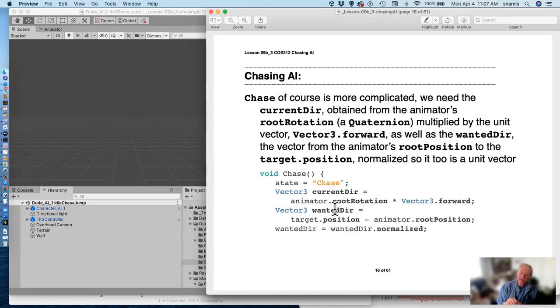So current direction is the direction my animator is currently pointing. Sorry. Wanted direction is, of course, the vector between the target position and the animator's root position. Notice I'm not using transform here. I'm using the animator information because the animator is doing the rotating. And I'm going to normalize this one as well because the current direction, since it's a unit vector forward multiplied by a rotation, is a unit vector.